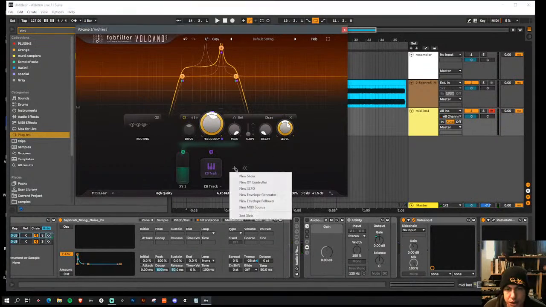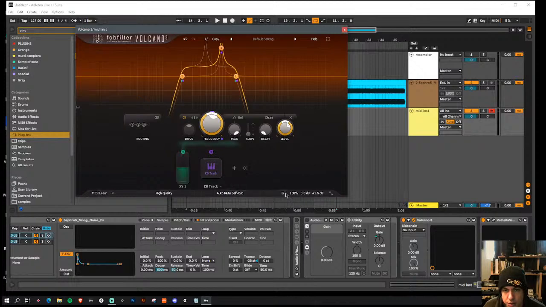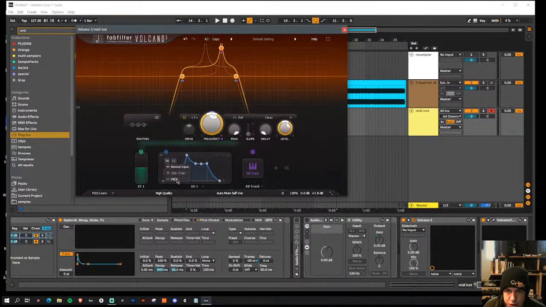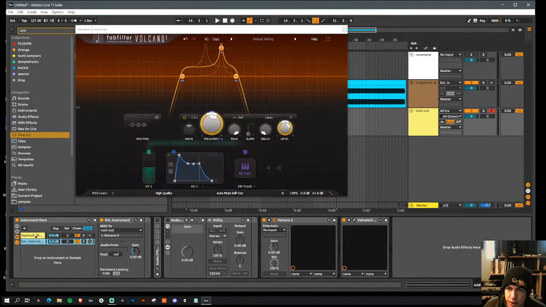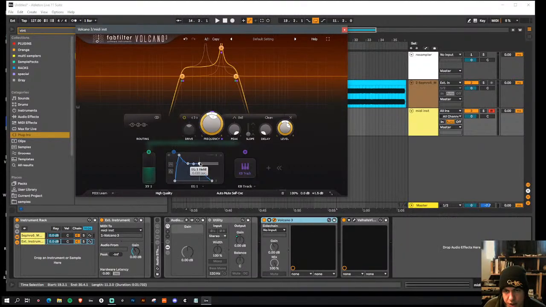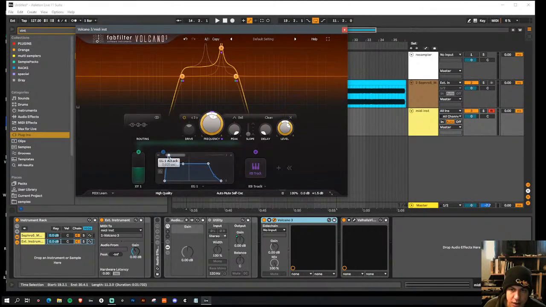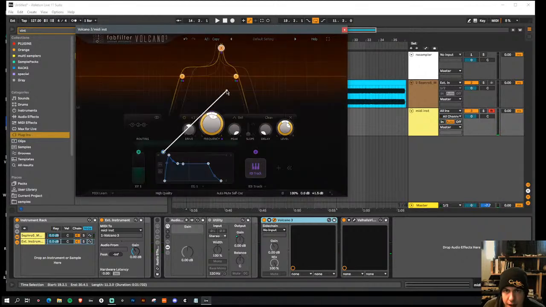So the other things we can do are add envelopes. And this envelope generator has an option to choose MIDI right here in this little box. If you're sending it MIDI already with this external instrument right here, in the instrument rack that is receiving the same MIDI as whatever instrument you're playing, and then sending it to the Volcano, what that means is we can select right here MIDI on the sidechain input, and then this will trigger every time I hit a MIDI note. So we can map that to some things.